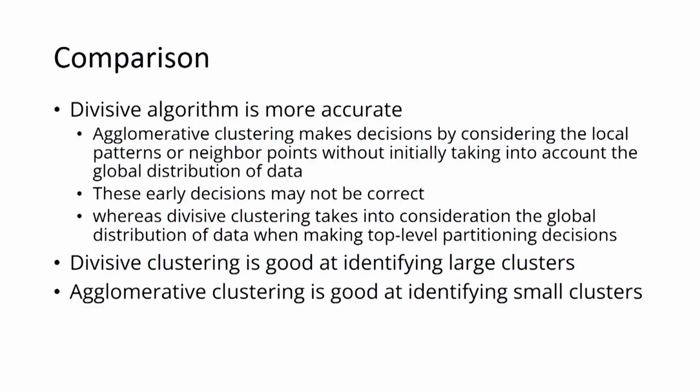So, we can say that the divisive clustering algorithm is good when you need a smaller number of clusters or you need large clusters, while agglomerative clustering is good when you need a large number of clusters or very small clusters. So, in this way we can decide which particular hierarchical clustering algorithm we should use for a particular clustering problem.